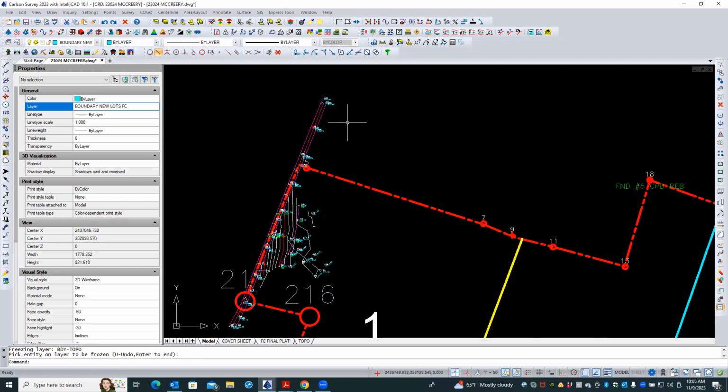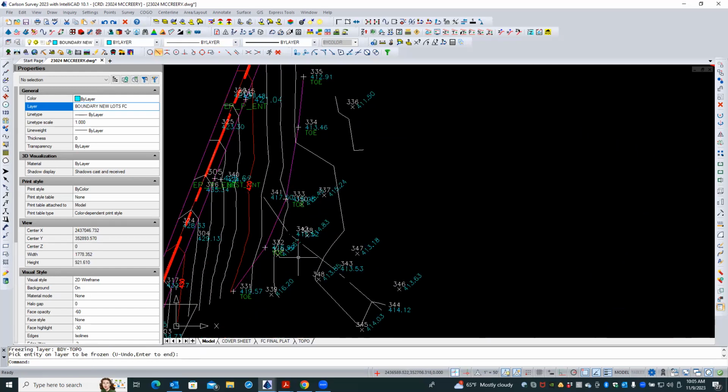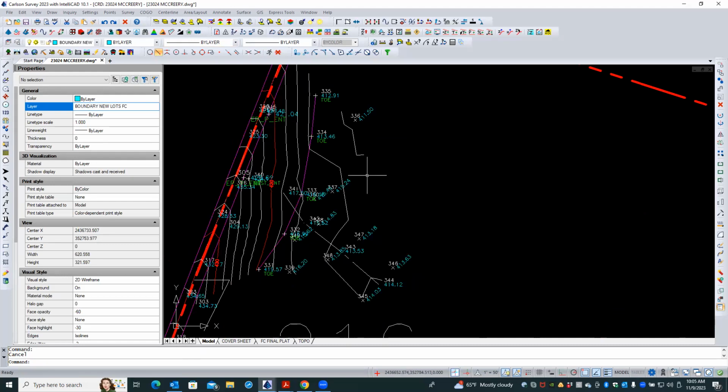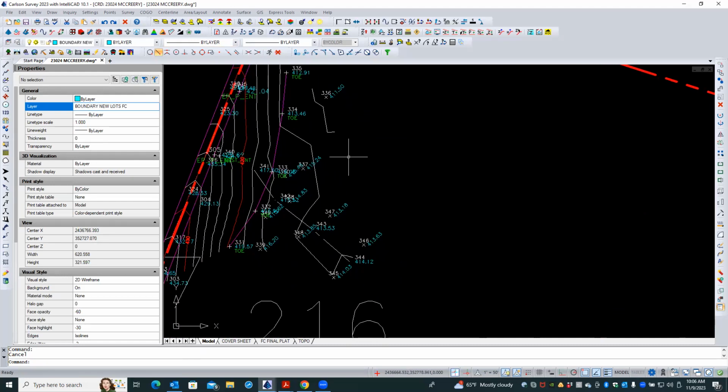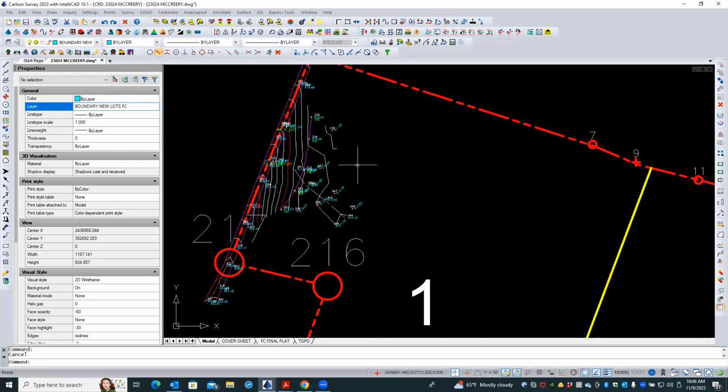There we go. All right, so there's that original center line. We got the alignments that they came up with. I think we just turned the layer off.